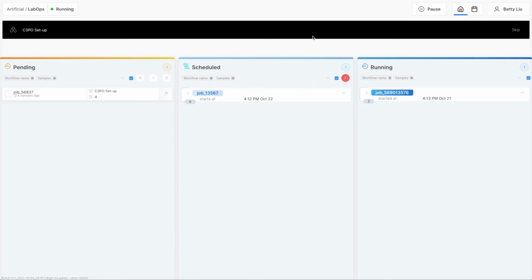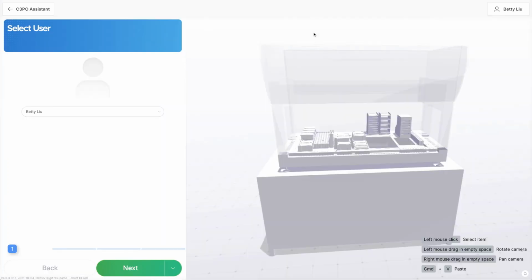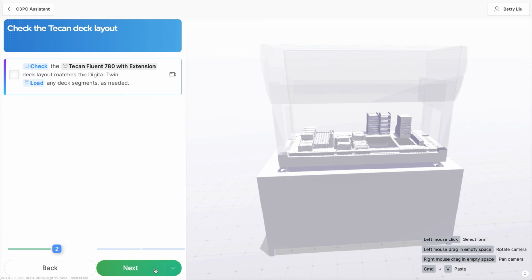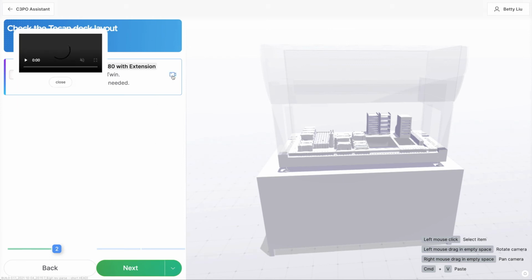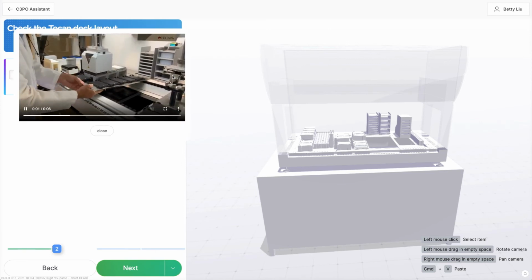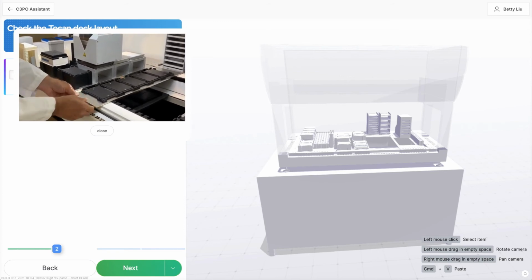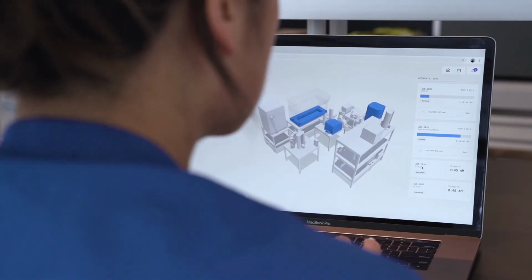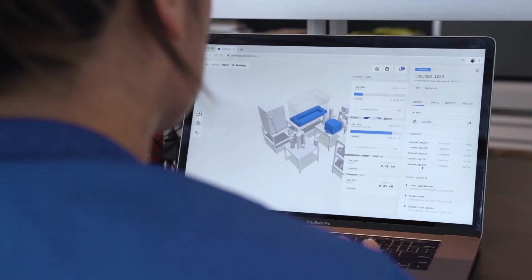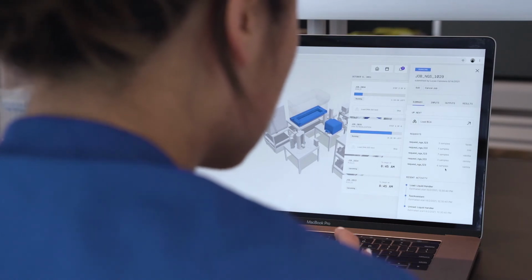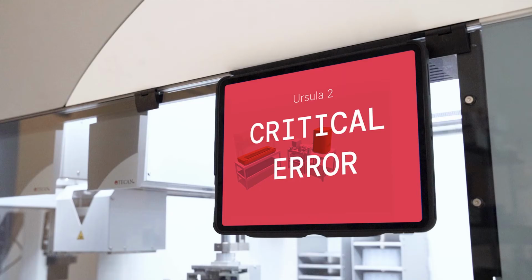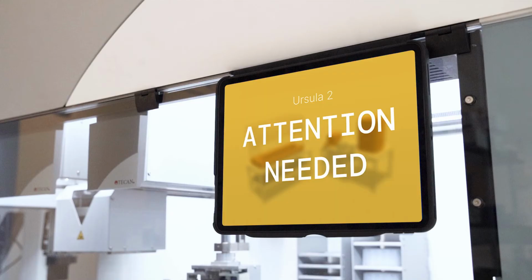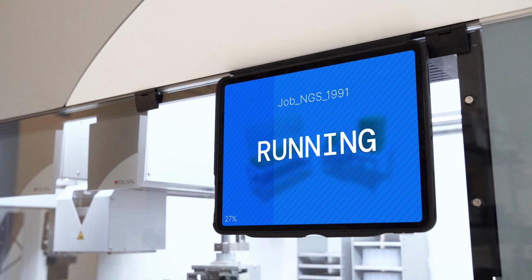Since Lovebox schedules both the manual and automated tasks for a job, after a job is scheduled, it automatically prompts you to complete an assistant for the setup of your liquid handler or integrated system. If manual intervention is required at any other point of the job, such as in the middle of it or at the end of it, you'll be automatically notified with an assistant. While your job is running, you can monitor and control your lab from anywhere on any device, so that you know if you need to address any roadblocks, adjust priorities, or simply just have peace of mind.